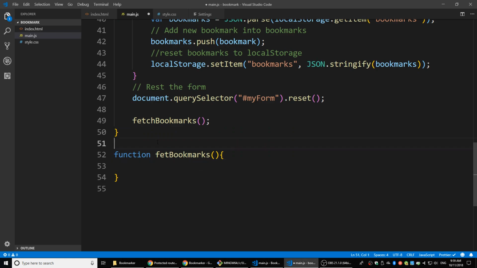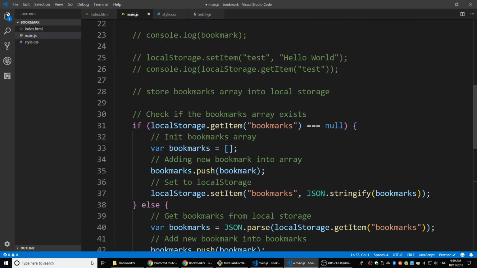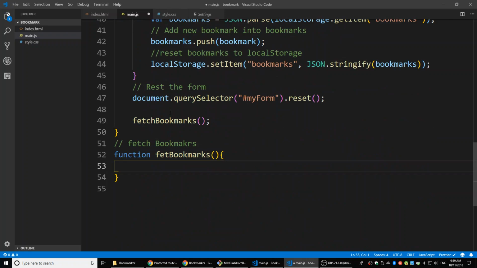Right? So how do I fetch it? By selecting the bookmarks. Remember, after we save, we have our current bookmarks in our local storage. Let's just get them from there and then add them to the current page.